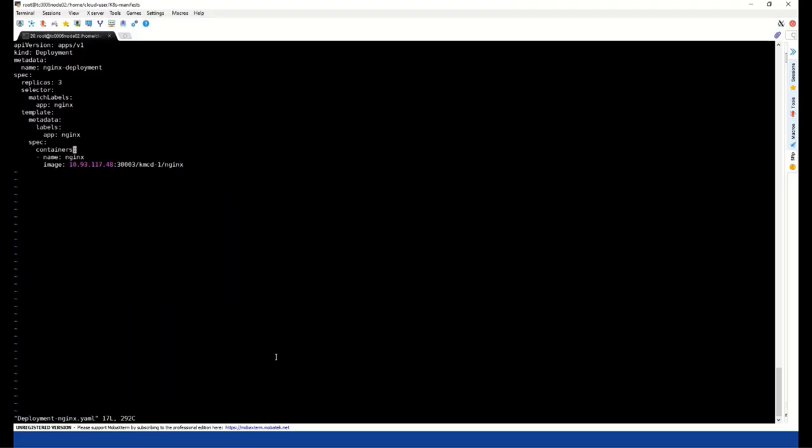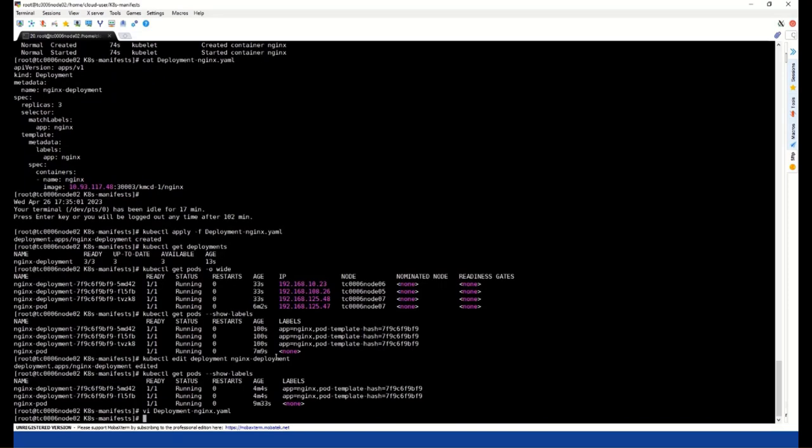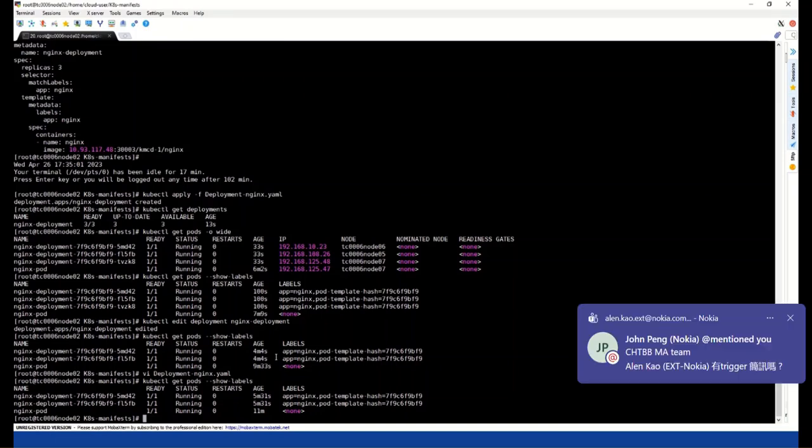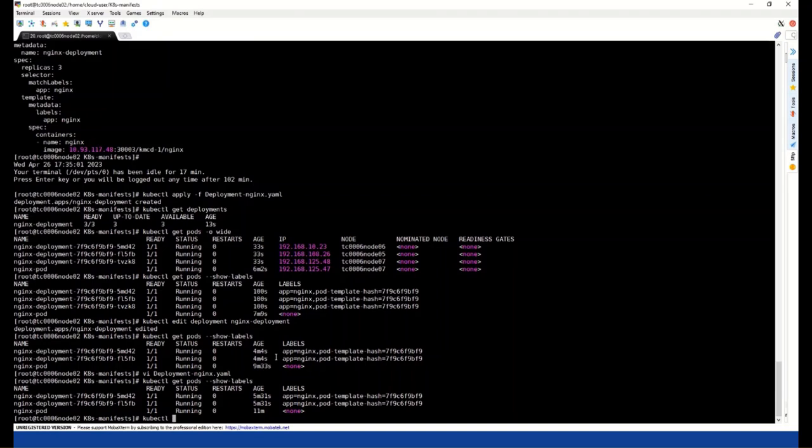So I can go here and say, grab this image, 116.1. Don't grab the latest one. And if I save this change and go back, you see here that when we change the YAML file, Kubernetes doesn't know that we changed it. So the same image is still being run. Let me now go and apply my change. In order to apply my change, I need to use the apply command again with the same YAML file.